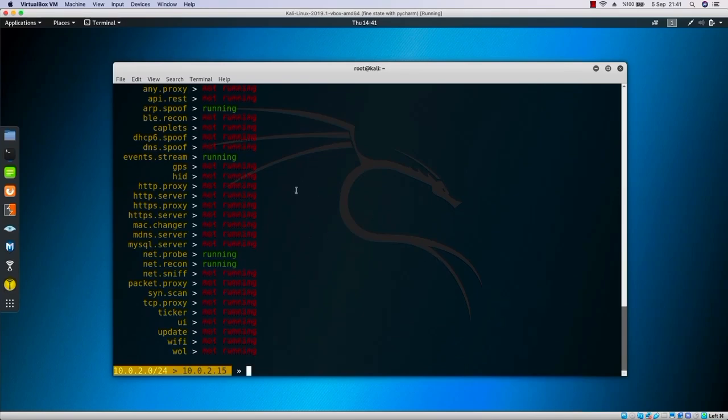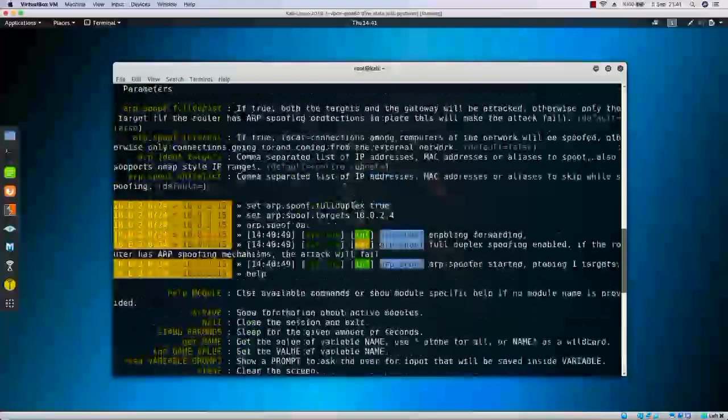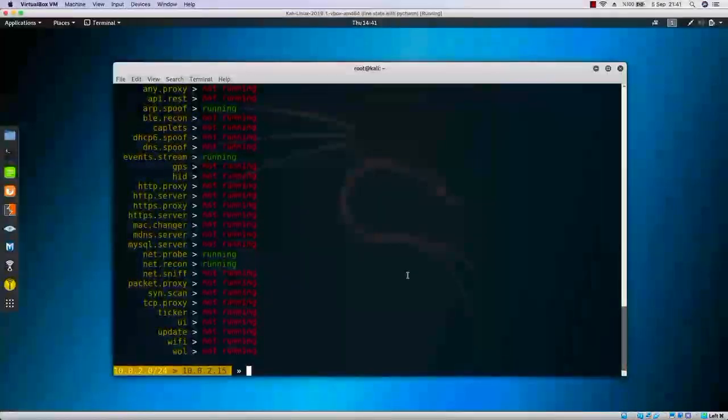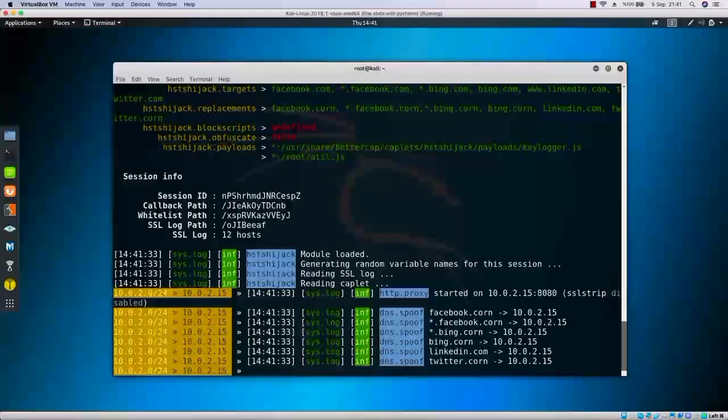But you have to run the HSTS hijack caplet, okay, because that's where our JavaScript code is running. So after this, don't forget to run hstshijack. Remember how you do that. Over here, our ARP spoof is working, and you can just write hstshijack and hit tab, and hit enter. Now, as you can see, rather than only running our keylogger.js, it also runs the other script as well.